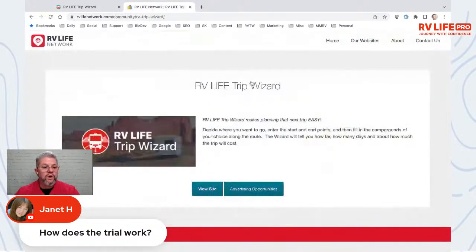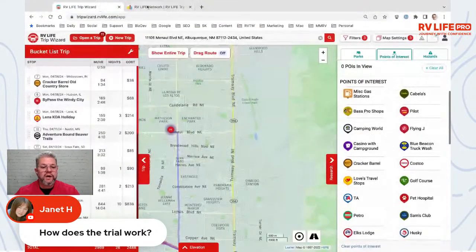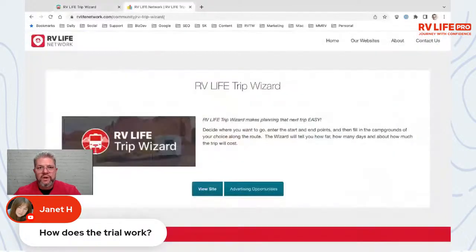And it's going to take you where, of course, we've been this whole time. Once you've established your email address and password, now you know when you download the app exactly how to sign in. Don't let the app decide, well, I'm just going to use Face ID and sign you in however I want to. You want to take control of that process and use your email address and password that you've already established here on RV Life Trip Wizard and sign in.